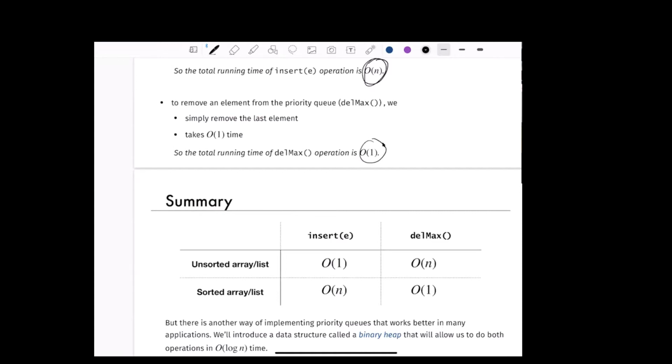So to implement the priority queue, the abstract data type, we use concrete data structures like arrays. And if we do use, for example, unsorted arrays, this is how long those operations on the abstract data type will take. So this is the measure of efficiency, of these data structures.